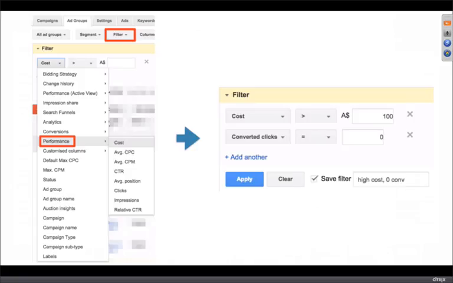I can then come back around, I can change my filter. Obviously the other one we wanted high cost and high CPA, so where am I spending money and it's losing me money consistently. So I might do something like cost greater than 100 and I change that converted clicks drop down to maybe that's CPA, cost per converted click, greater than whatever is a high number for you. If your target is, let's say, $20, then I'm going to say find me everything that's $40 and higher.